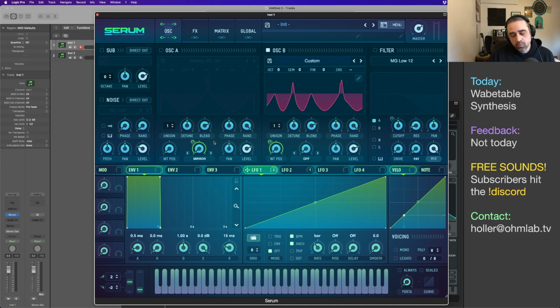That said, these are wave files, so you can also hack this whole system by bouncing stuff out to these folders and then harvesting those WAV files and using them in different ways, like as one-shots. Those are actually really powerful sound design tools as well, just those raw wavetable files.